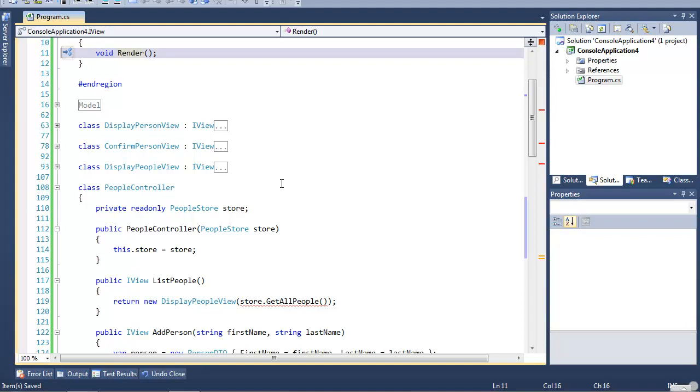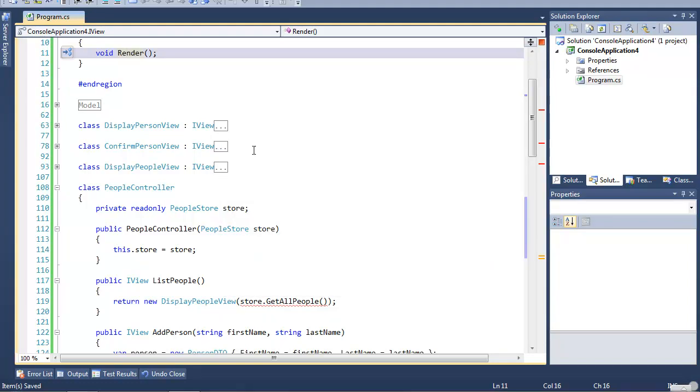DisplayPersonView is just going to display a person. Let's just go with that. I do not understand what ConfirmPersonView is going to be doing or why we need it. Actually, that was a terrible name. It does the exact same thing as DisplayPerson. I agree with you, it's a different terrible name. We already said it should be descriptive enough that I should be able to get it, so fail.